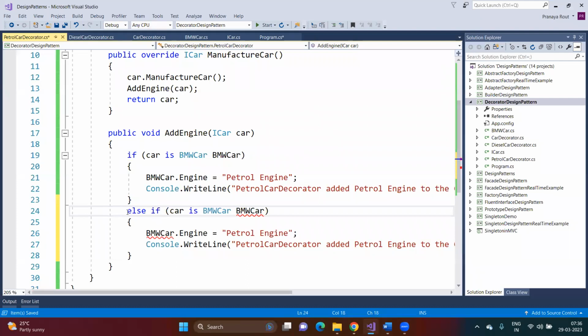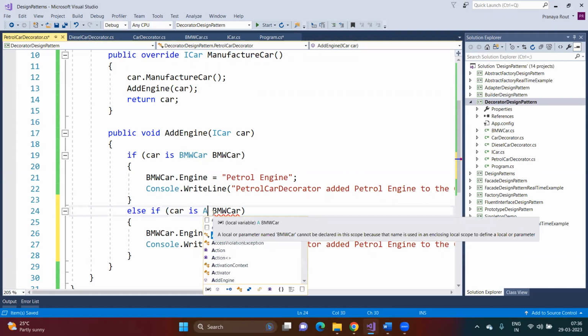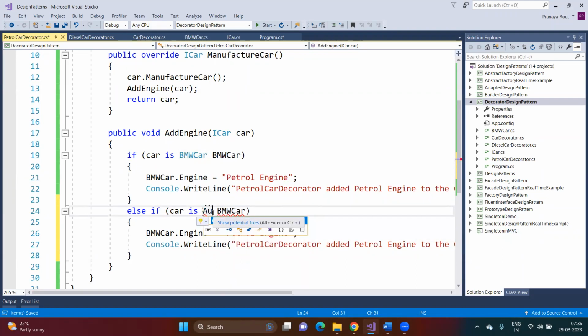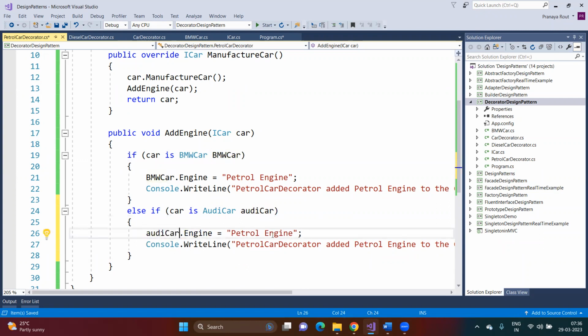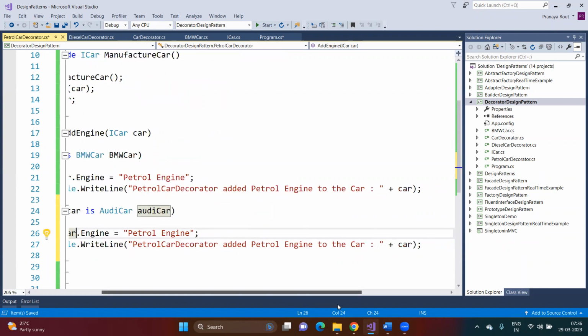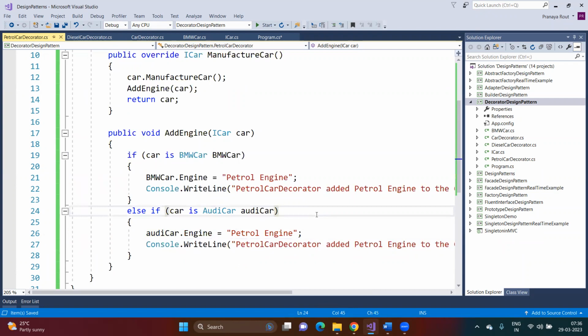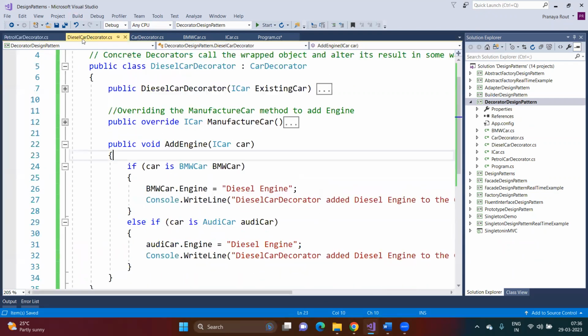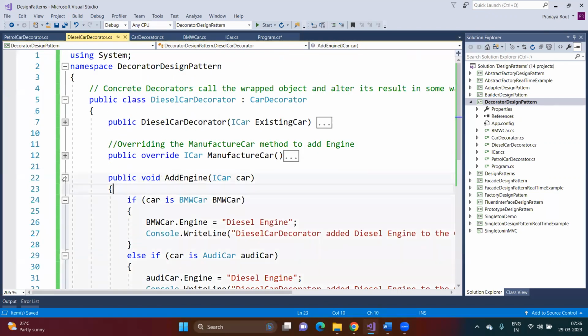So let me implement this also. If it is a BMW car, then it is adding the petrol engine, and if it is an Audi car, then also it is going to add this petrol engine, and then returning the car. So this is the same implementation as the diesel car implementation, right?